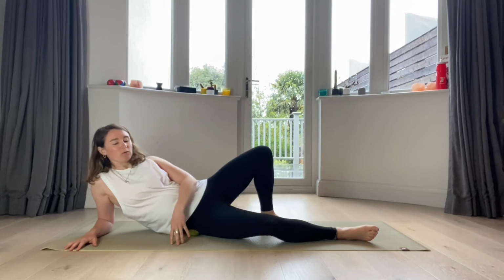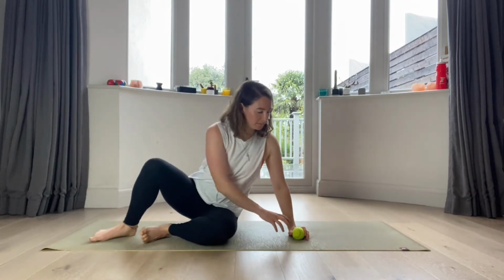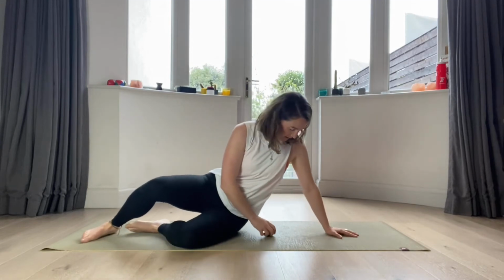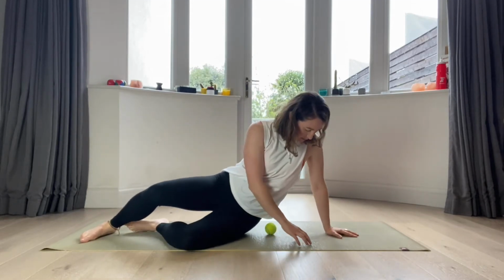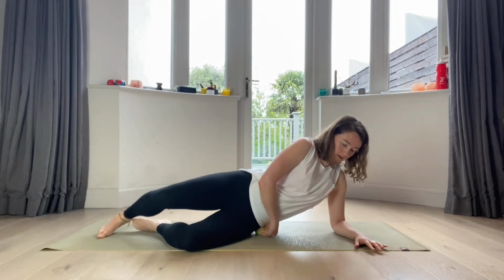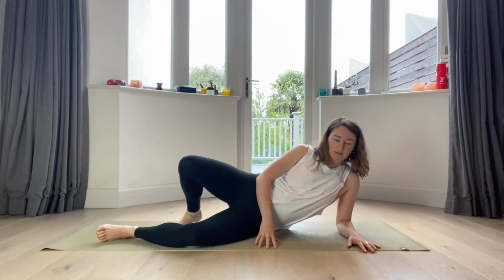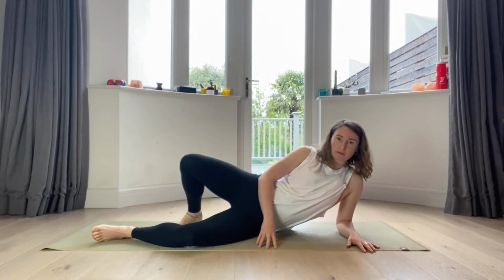Great, so gently roll off the ball, and we're going to come to the other side. So I'll just switch over. You can just turn around. And again, just placing your ball, coming onto the side of your hip, supporting your body with your elbow, and then looking to place that ball into trigger points of tensor fascia latae, TFL.